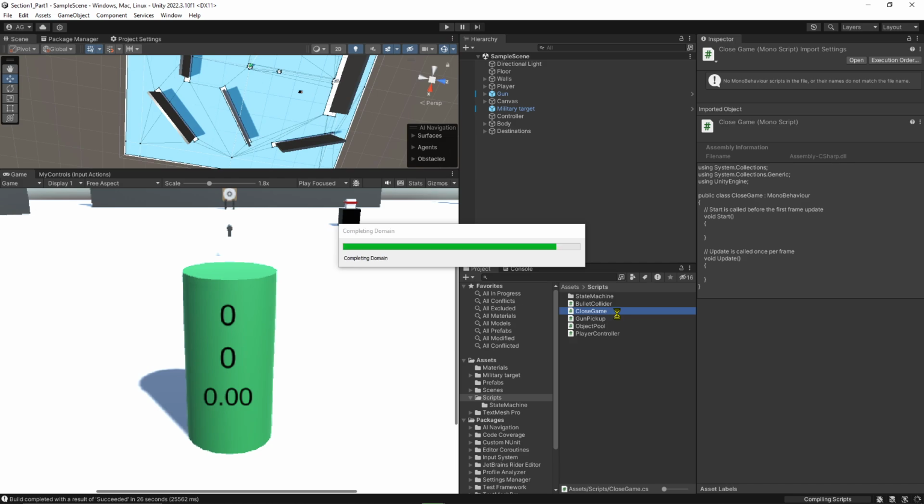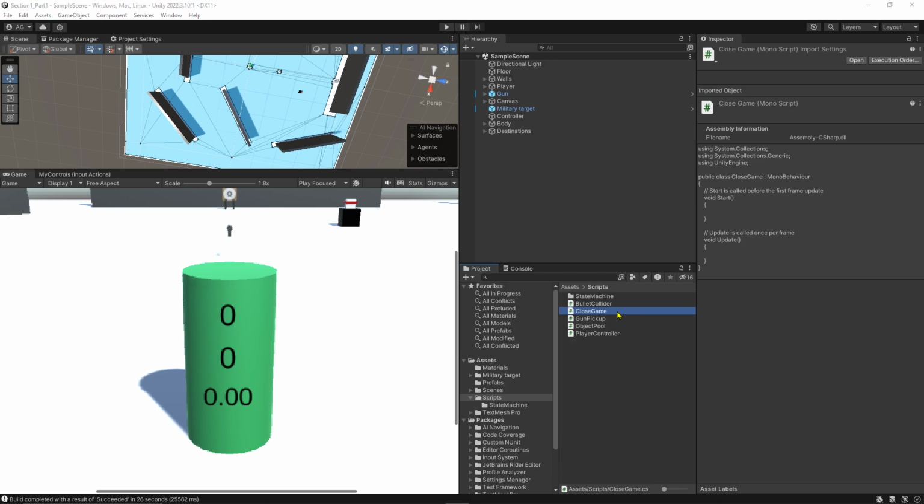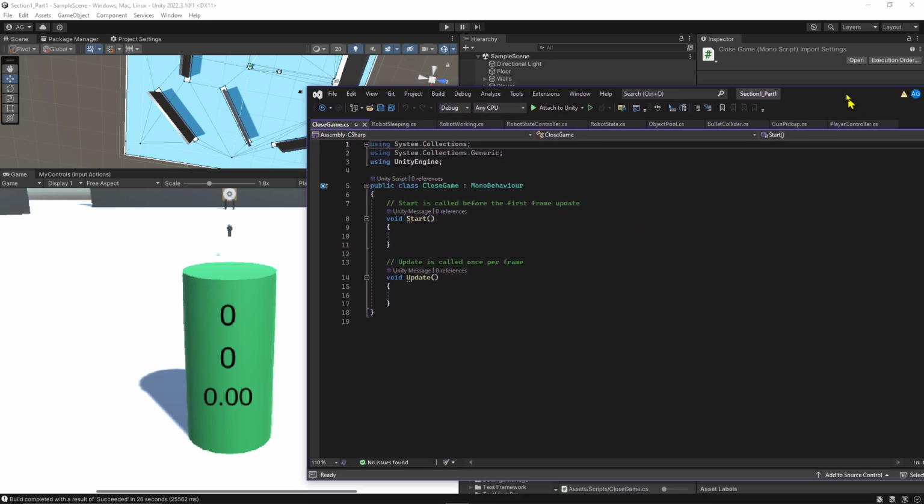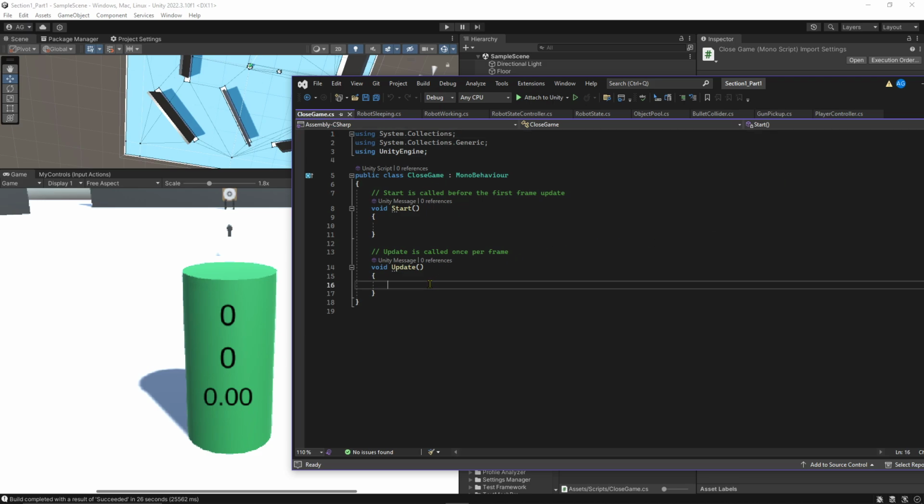All you want to do in here is open the script. All that needs to be in the update is, start is not needed, it doesn't matter, we'll just leave it, if Input.GetKeyDown KeyCode.Escape, Application.Quit.